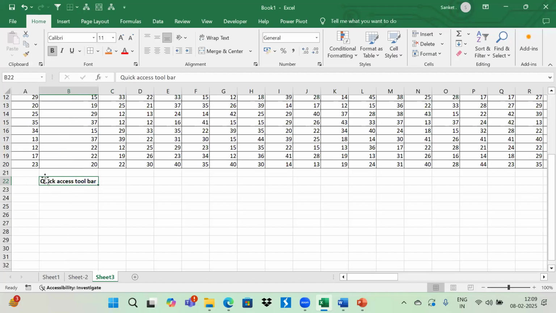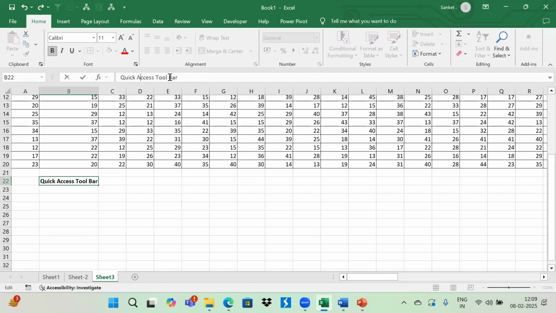If I want to edit this name, quick access toolbar, how can I edit? I just mentioned quick access toolbar, and I just want to edit the name right now. Whatever is mentioned in this text, how can I do that? You can edit it through the formula bar. Okay, I can go to the formula bar and edit. For example, I want to make the initials capital, I can do that.